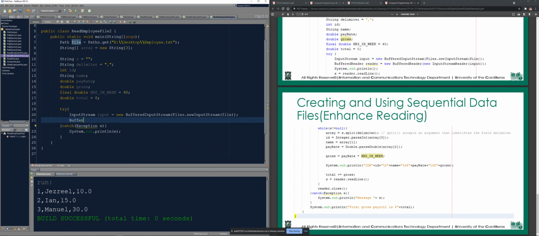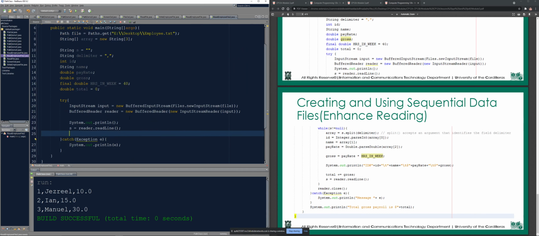And the BufferedReader is equal to new BufferedReader. Okay, input. So, let's try to print here a blank println. So, automatic magpiprint muna tayo ng blank println. And we'll now try to read what's inside the s sa reader, which is itong employee.txt natin.